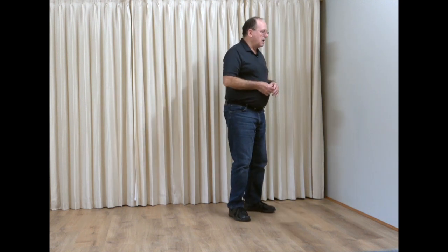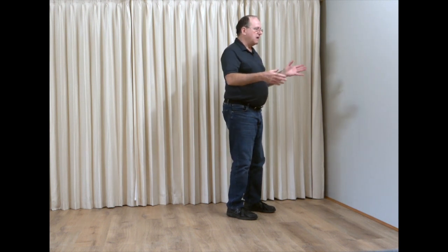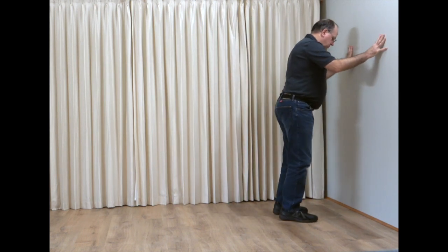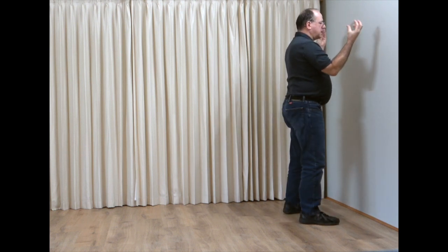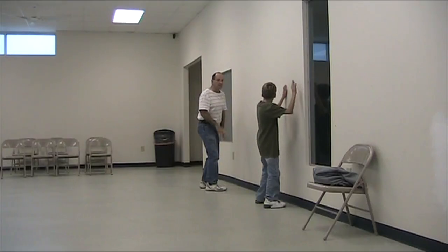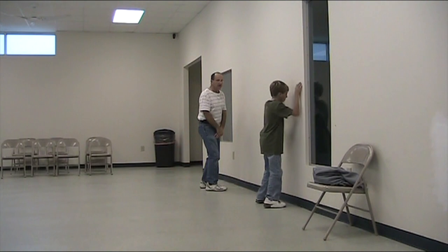Now, instead of our back to the wall, now I want to reverse that. And I'm going to put my hands on the wall. And here again, I'm going to have my feet about one of my foot lengths away from the wall. And here you want to keep your fingertips lightly on the wall. You want to keep them about eye height. Keep your eyes looking straight ahead, kind of watching your hands out of peripheral vision as you do this.